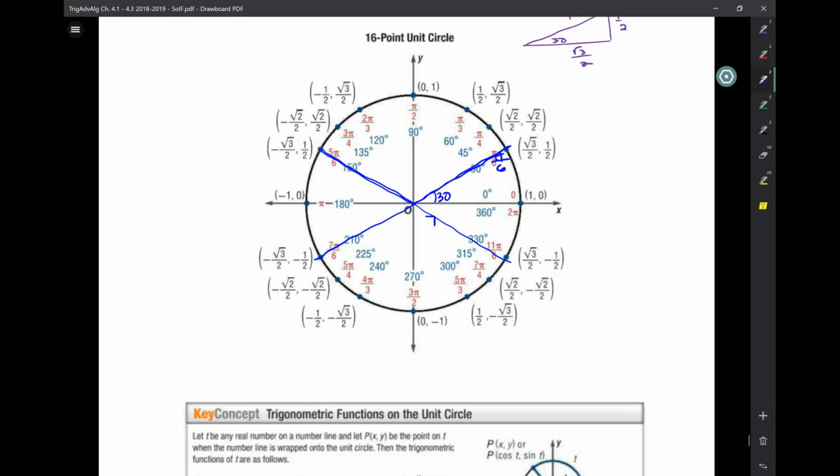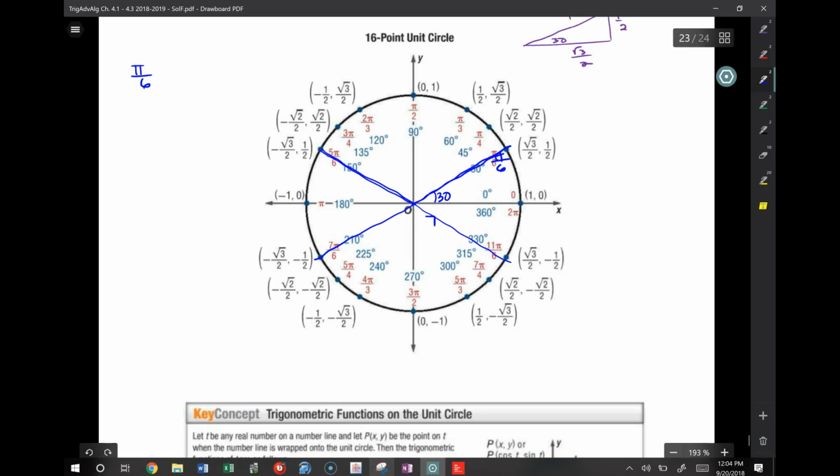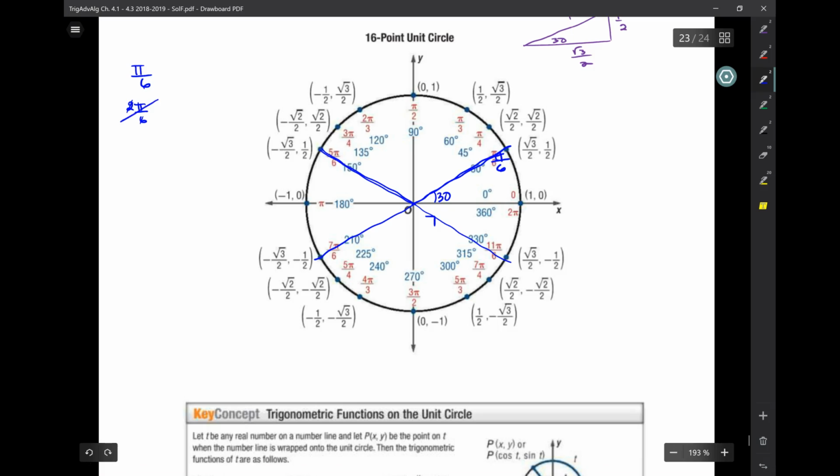Okay, so let's take a look here. This is pi over 6, right? It's 1 pi over 6. Now here's what we're going to do. We're going to increase the coefficients until we get the ones that don't reduce. So look, 1 pi over 6, 2 pi over 6. Do these reduce? Yes, so we throw them away. 3 pi over 6. Do those reduce? Yeah. The 3 and the 6 reduce, so we throw it away. 4 pi over 6, they reduce, throw them away. 5 pi over 6, does it reduce? No. It does not reduce, so this next one will be 5 pi over 6.